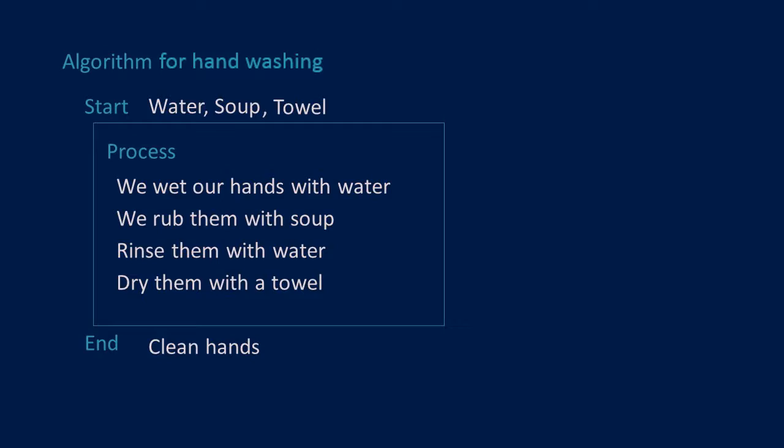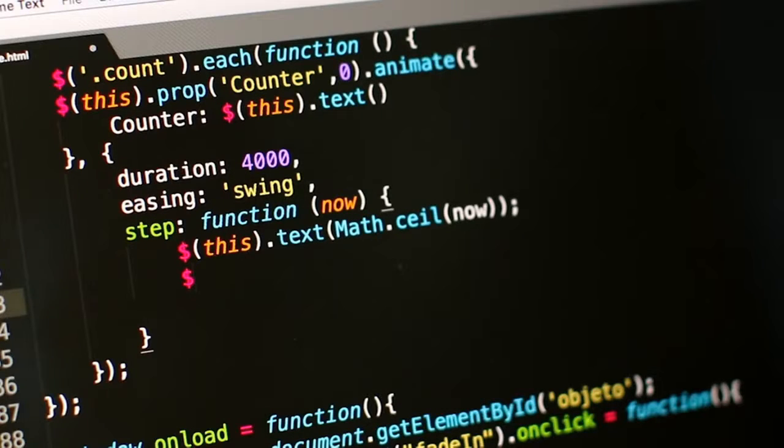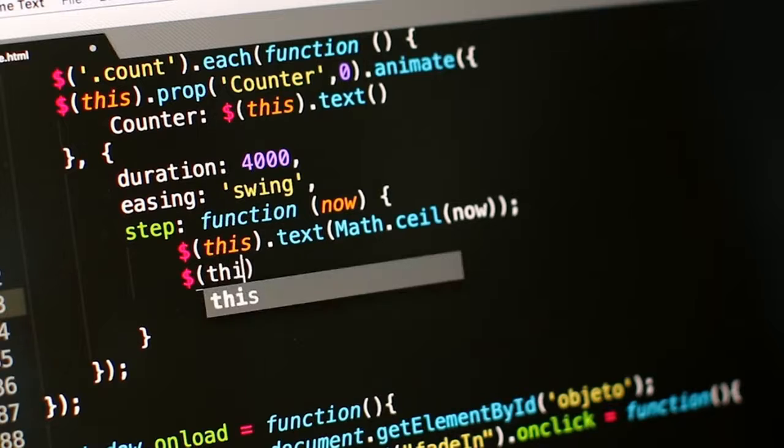Now you know how to use an algorithm. This is a simple algorithm that we can give to a person and they understand it, because they know they have to go to a sink, they know what soap and a towel are. But when we give instructions to a computer, it is a little more complicated. The computer doesn't know what water is or what a sink is. First, we would have to tell it what water is, what it's for, and then we could use it. But let's take it easy.